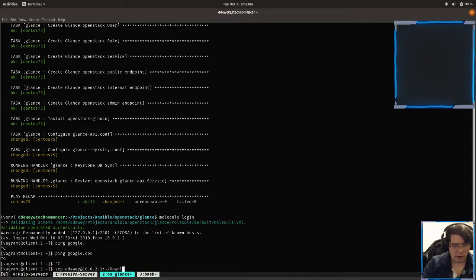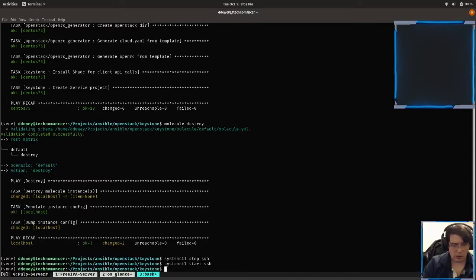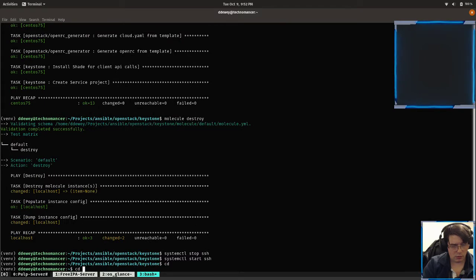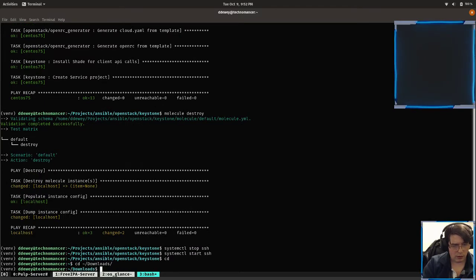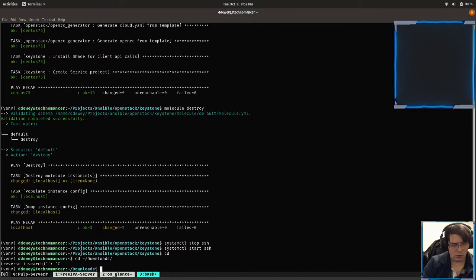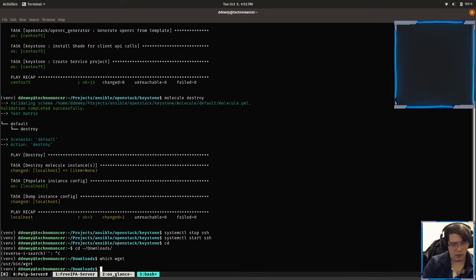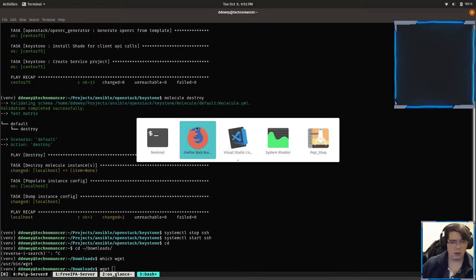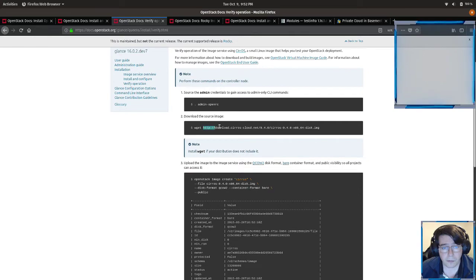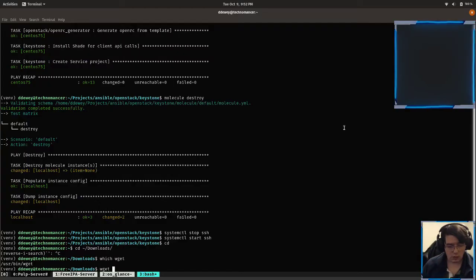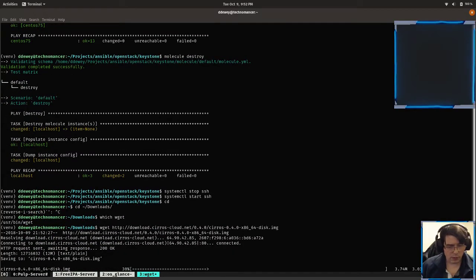This will probably be under downloads. So let's do downloads. Which wget? Okay, wget is there. Let's find this file, download it real quick.